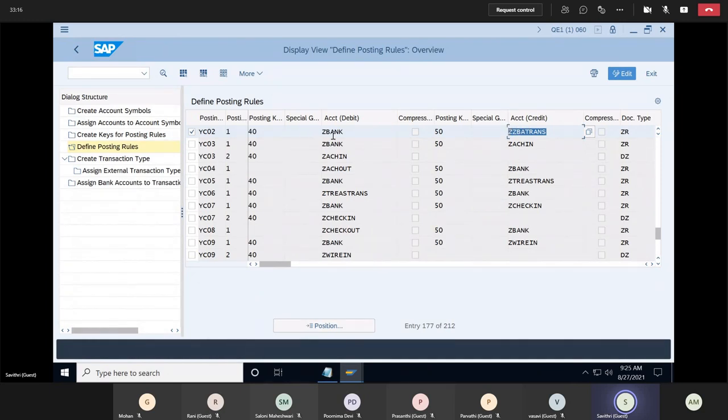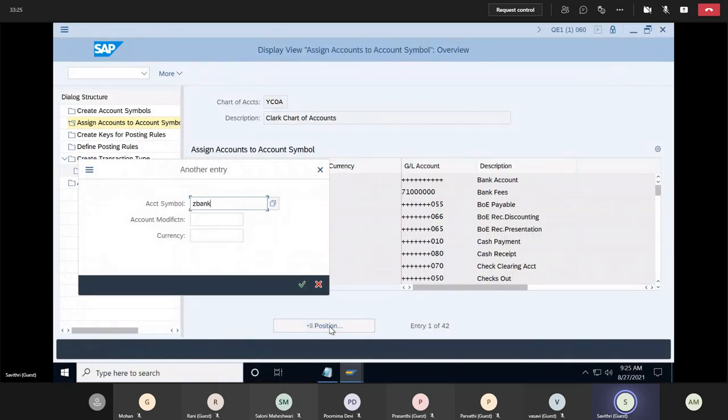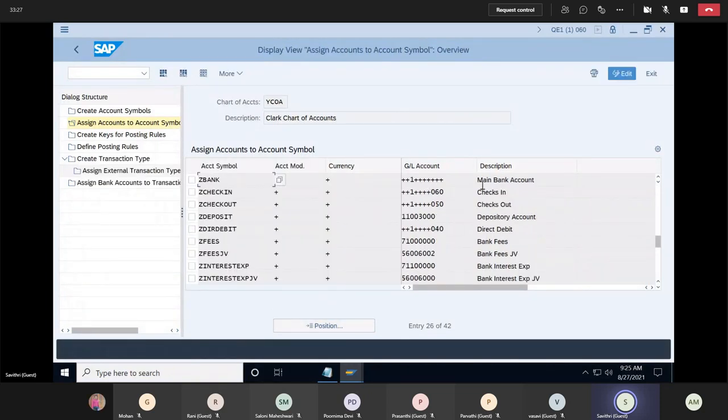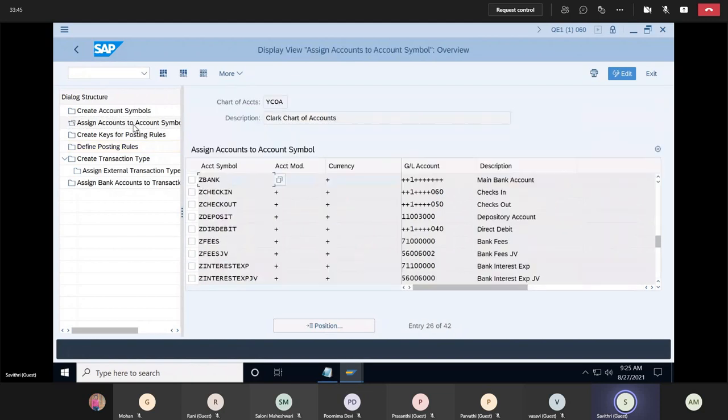We'll see what this Z bank is. If I go to assign accounts to account symbol, Z bank is my main bank account. So I'm asking my system to debit that main bank account and credit ZZB trans.